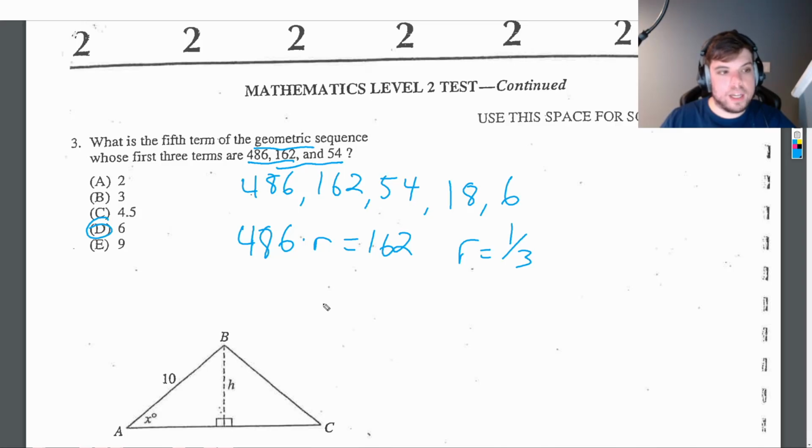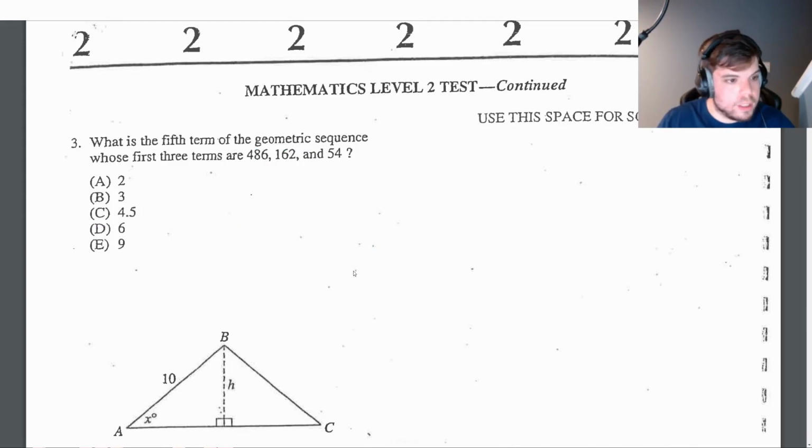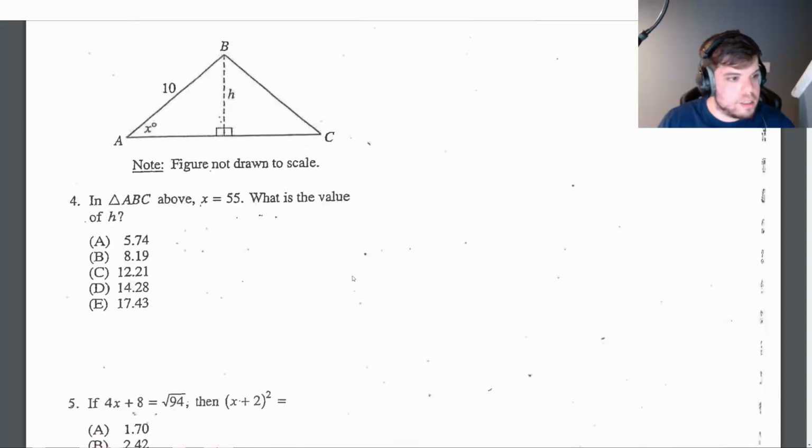I would say it's a pretty fair assumption to make that the common ratio is not going to be some crazy rational number, but you could probably assume it's going to be a nice number, and yeah, it's 1/3. So easy to see. Maybe use the second two numbers. Using smaller numbers in general is going to be the guide for that. All right, keep it moving.